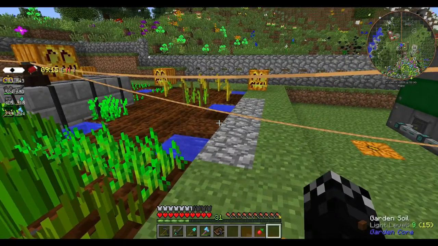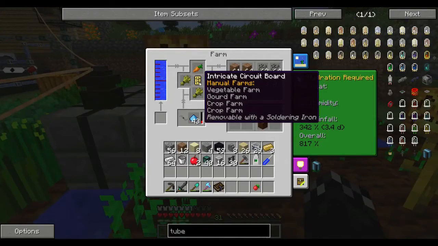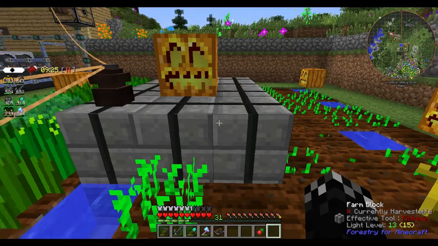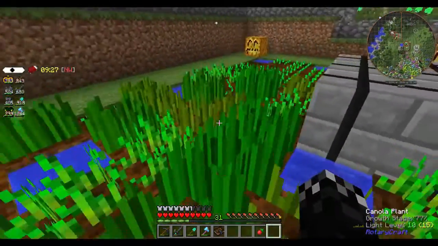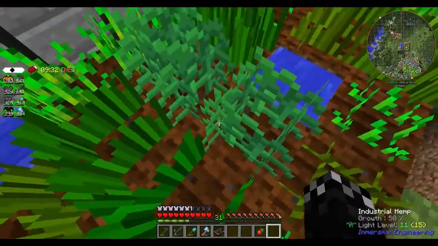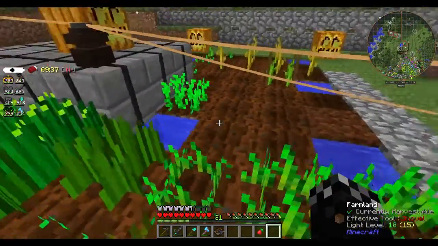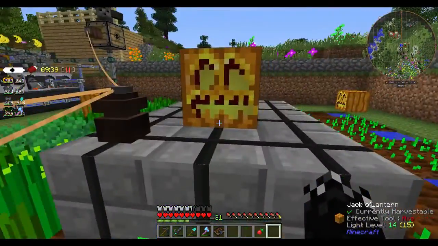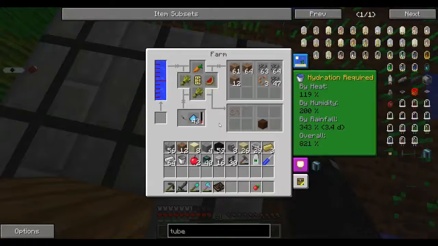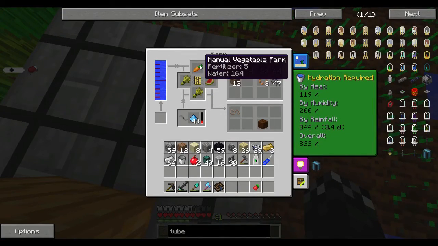Okay, so I've changed the circuit around. You've got the manual farm now, vegetable, gourd, and 2 crops. The wheat and stuff still seems alright. The industrial hemp's still growing. This all seems okay. I'm not exactly sure which way I've done it. I think north. So I'm pretty sure it's north.